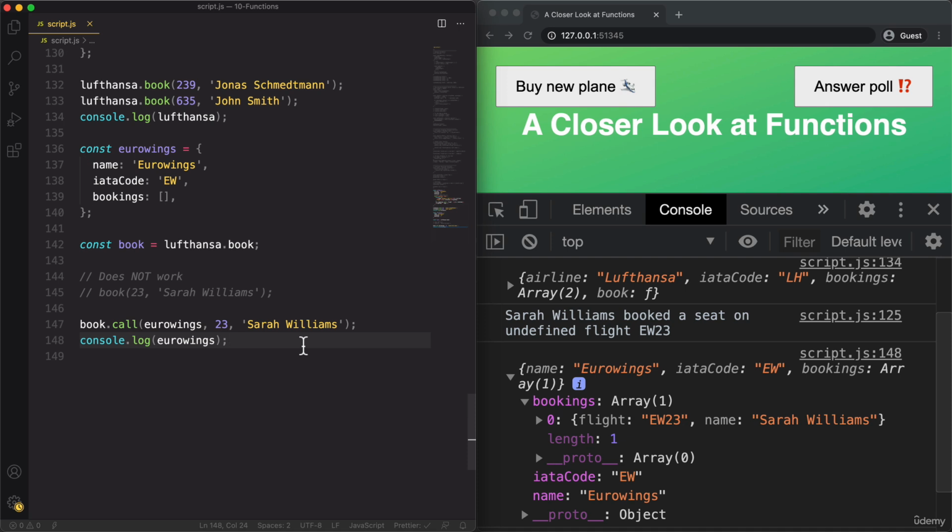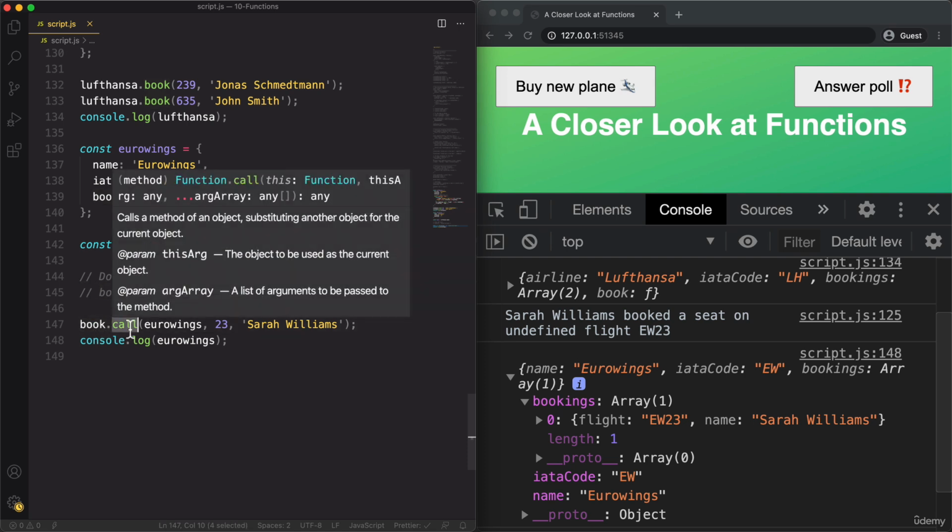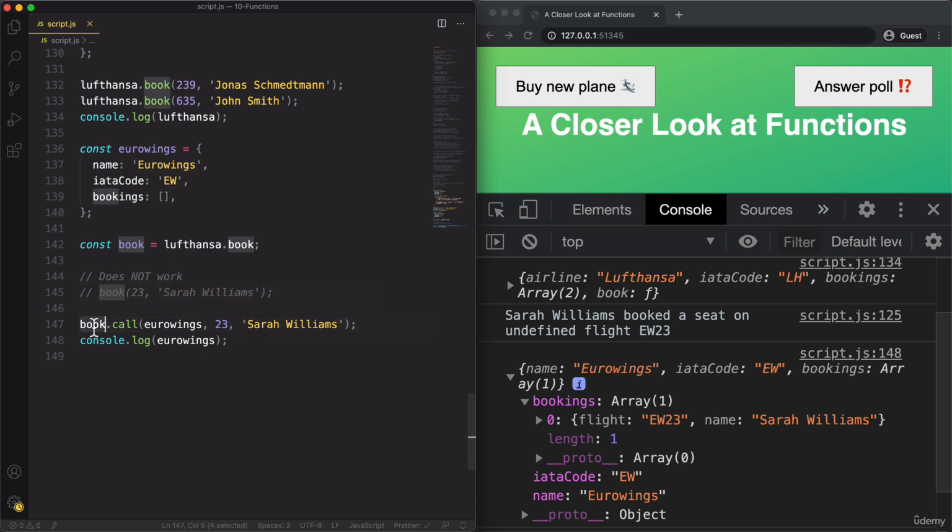So let's recap what happened here. This time we did actually not call the book function ourselves. Instead, we called the call method, and it's then this call method which will call the book function with the this keyword set to Eurowings, so whatever we pass as the first argument of the call method. And so this allows us to manually and explicitly set the this keyword of any function that we want to call.